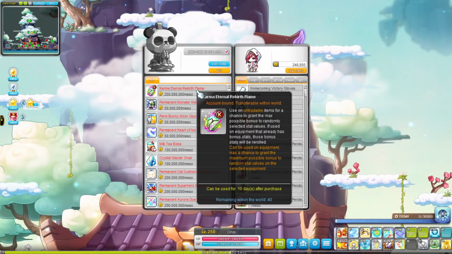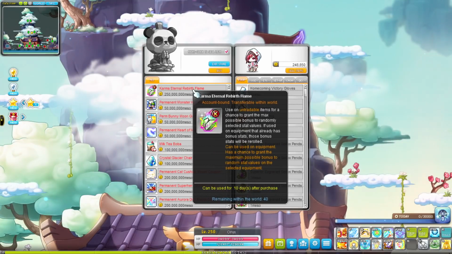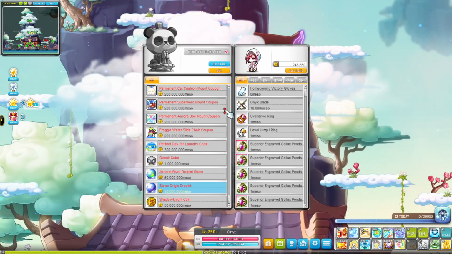And then these Karma Eternal Rebirth Flames, they're 250 mil in Reboot. In the regular server, I believe they're only 50 mil. So again, these are super beneficial. These are Eternal Flames, which give you additional options of 4 to 7, and then I think 2 to 5 for non-boss items, and then 4 to 7 for boss items. So if you ever have a chance and an opportunity to get your hands on Eternal Flames, highly worth it. Highly recommend taking advantage of that depending on the item you're using.